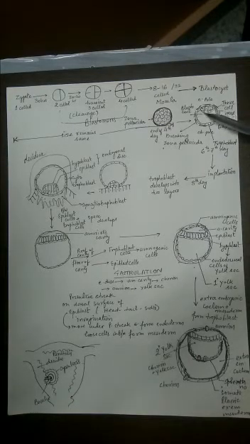And at one corner you can see I have drawn some cells. This is the inner cell mass, which will later give rise to embryo or the next generation. Now this structure is round, so scientists have given it names. The end which side the embryo is present is called as the animal pole, or is also called as the embryonic pole or embryonal pole, and the pole opposite to it is called as the abembryonic pole or abembryonal pole. So 2 ends are there. The end which carries the inner cell mass will later give rise to the next generation or the embryo. So I hope this much is clear to you.